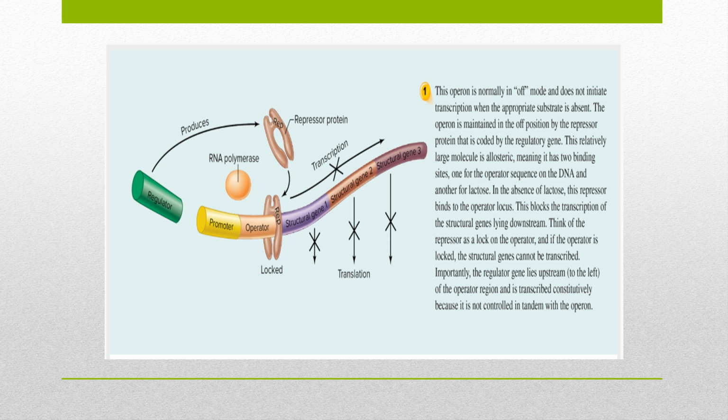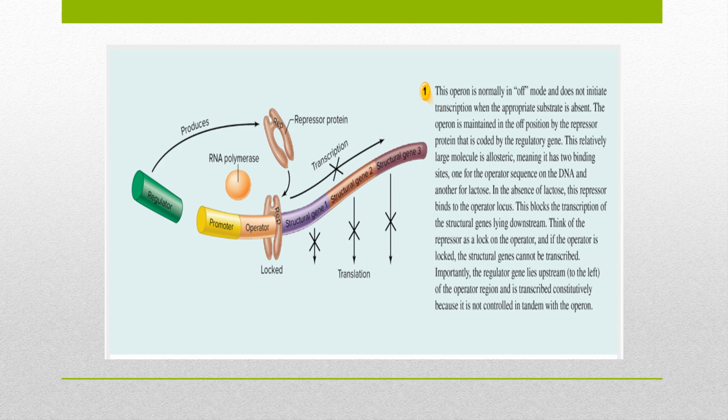The first part is the regulator. The regulator, again, is going to create that on-off switch that is either going to allow for the rest of the parts, those two remaining important features, to go ahead or not. So it is that on-off switch.